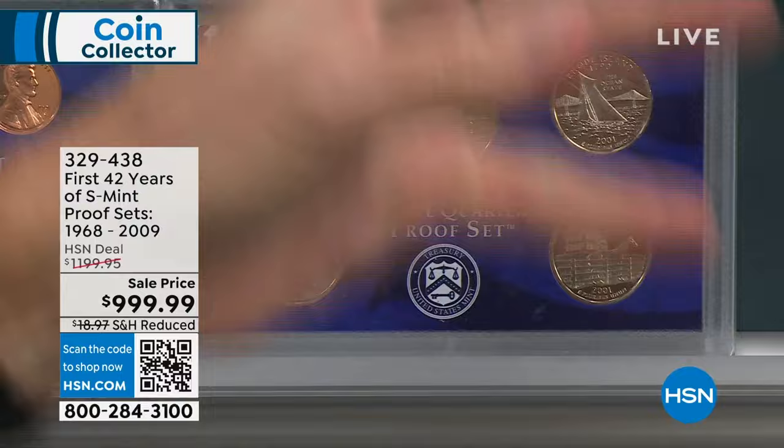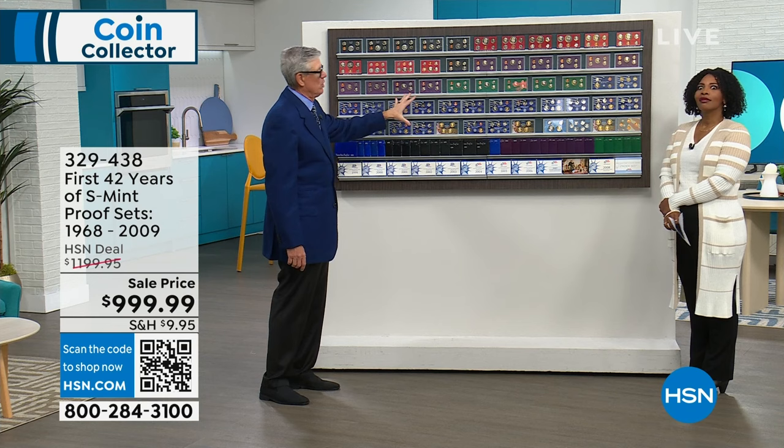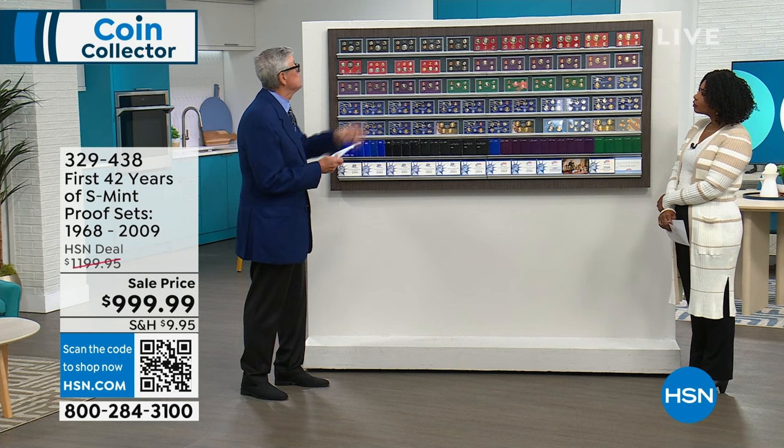If you do the Lincoln cents, the nickels, the dimes, the quarters, whatever it is, you have to smash these open. My company has literally, over the years, I estimate, opened up 1 million of these sets and destroyed them. It is one of the only numismatic things that I guarantee you gets rarer every single solitary day as you smash these sets open. So one of the things I do as I talk about these is I talk about the value coin by coin. And people say, well, who buys these coin by coin? The fact is mostly these coins are sold coin by coin. They're not sold like this.